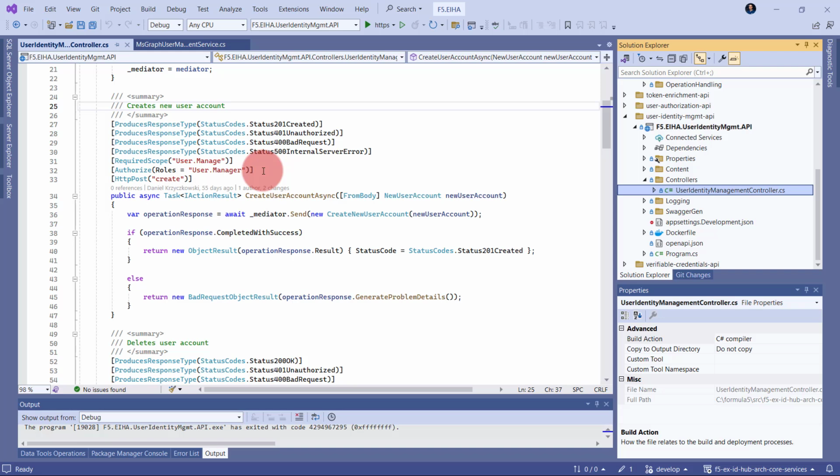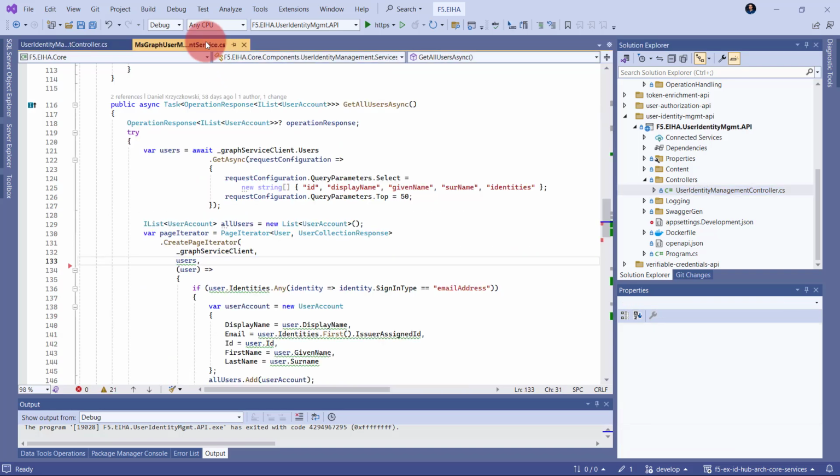The architecture and the User Identity Management API source code is flexible. As you can see, there is a required scope. This is used for delegated permissions if you want to access this endpoint in the context of an authenticated user. But also you can access this specific API using application permissions. Okay, perfect. So obviously there are all other endpoints defined here.